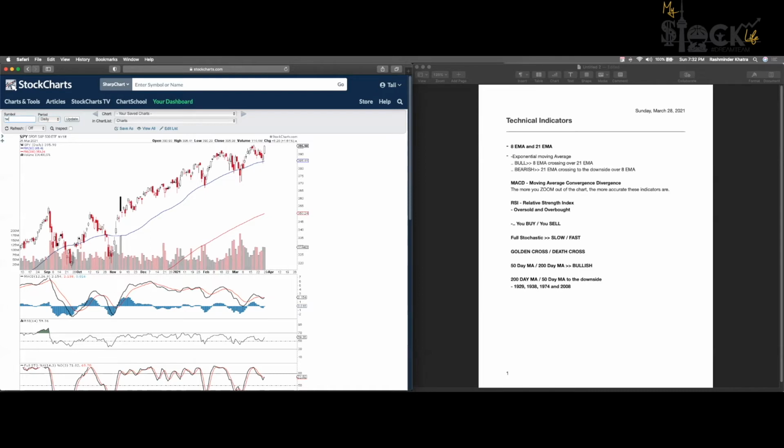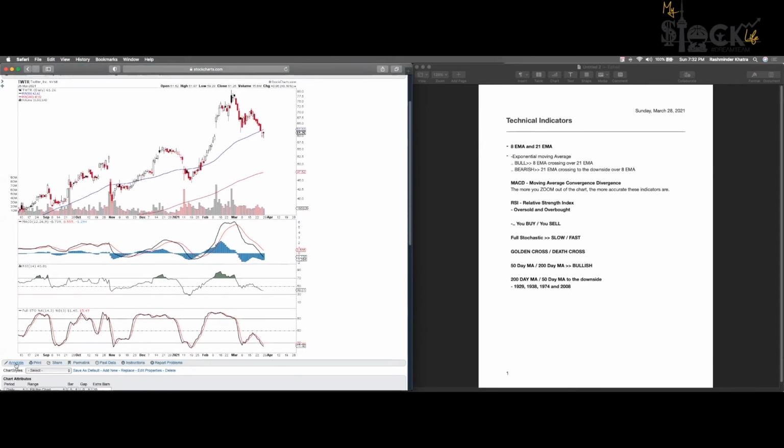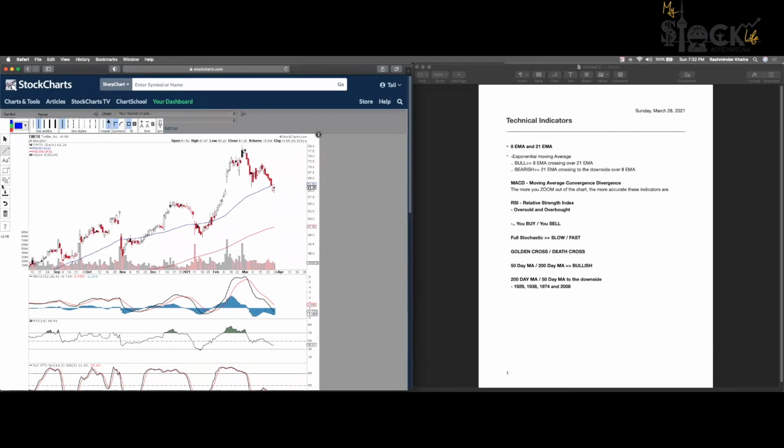Let's look at a different chart where we can see a proper golden cross. Okay, so Twitter right here. It failed to bounce. A lot of people probably bought in on Twitter right on the 50-day MA, because at the 50-day MA, in most cases, the stock usually ends up bouncing to the upside. But here on Twitter, it didn't happen. It closed below the 50-day MA, right?